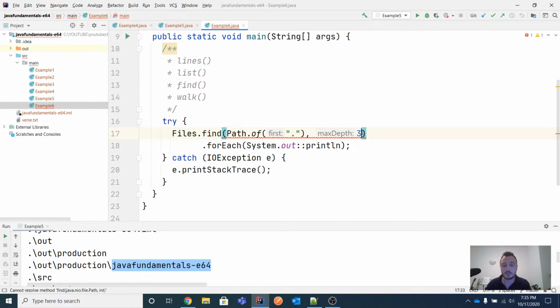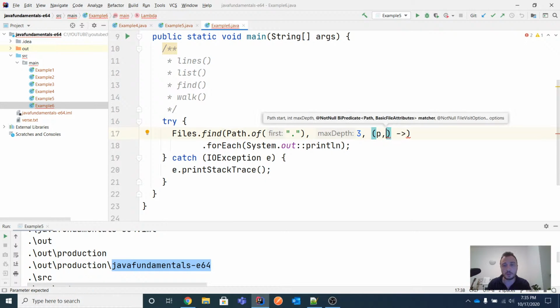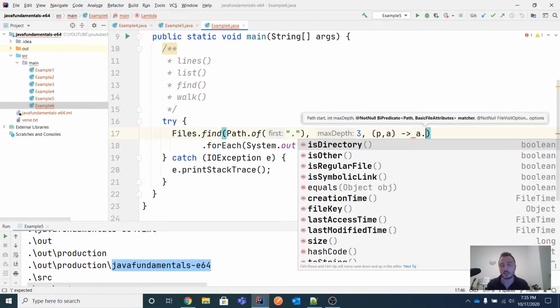So you have to specify this as well, and you can specify it with a lambda expression. So a from attributes, I will say here, and then of course you need to return a true or a false based on the input. So p here is the path, the current parsed path, while a is the attributes of that path. What you can do, for example, is use the attributes to check different characteristics of the file, like the access time, modified access time, the size.